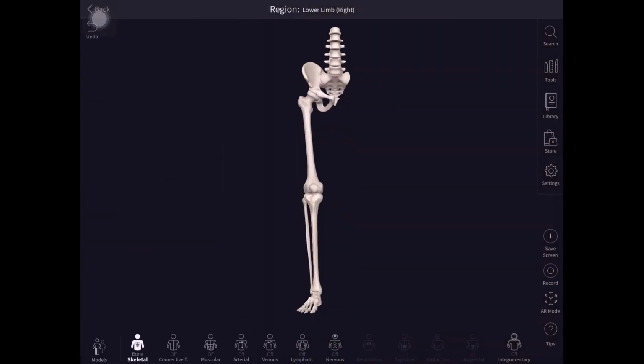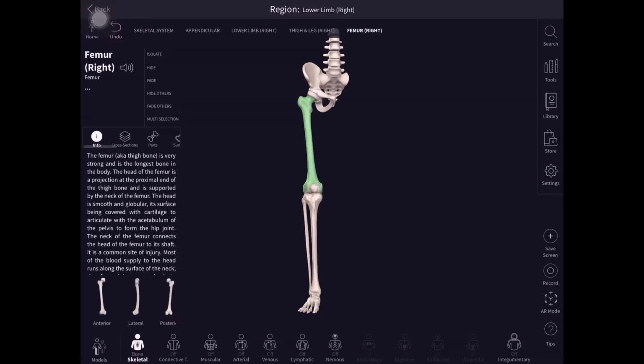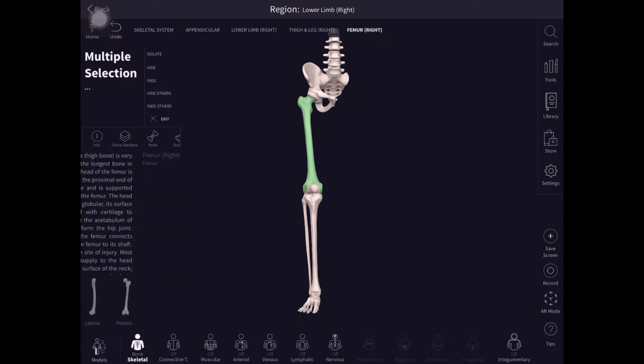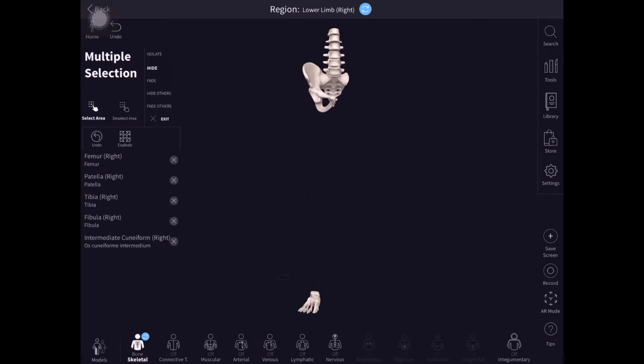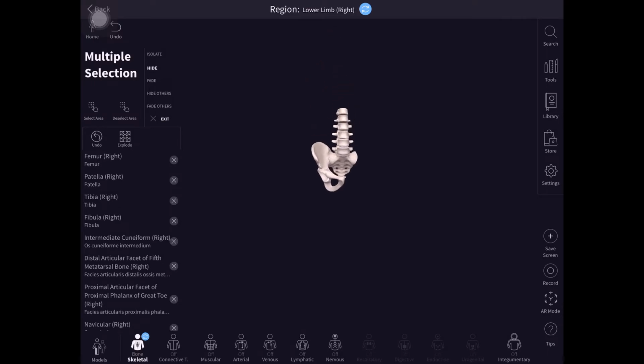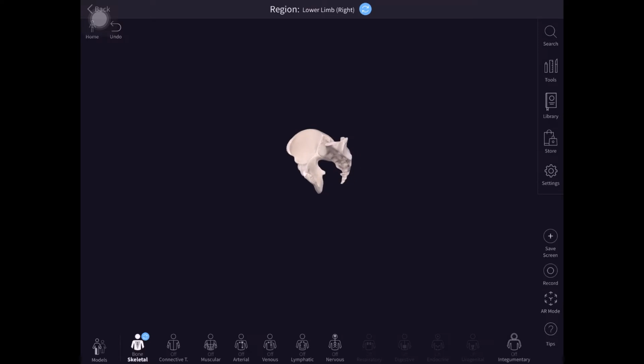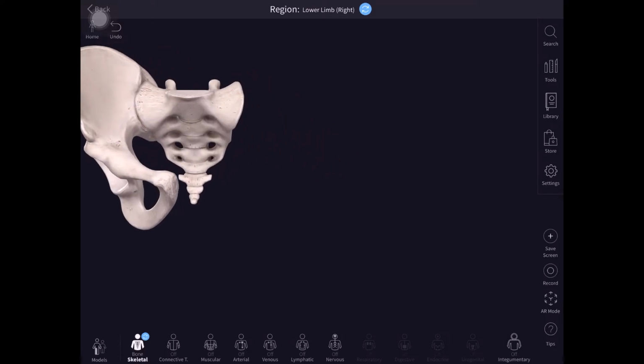Okay, so this is a lower limb, and what I want to show you is ligaments. I can actually remove some of the things which we don't need. I can say multi-select and let us hide these things. We don't need this, so we'll hide all of this. Select the area. Okay, and here also you can hide these vertebrae. We don't need lumbar vertebra. I'll leave the sacrum in place. I'll just make it big for you.